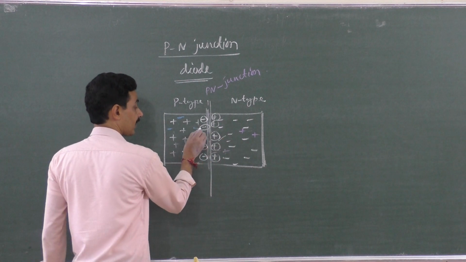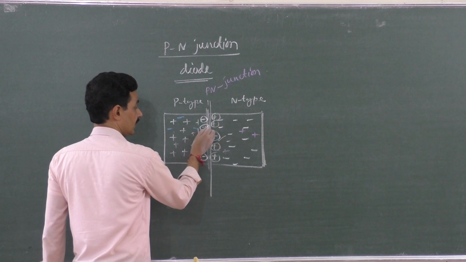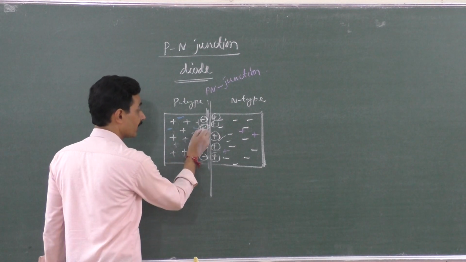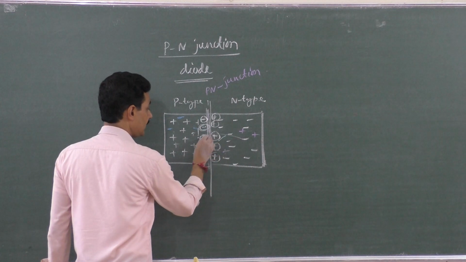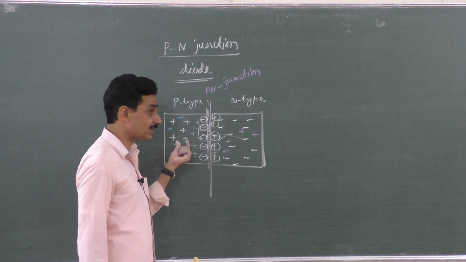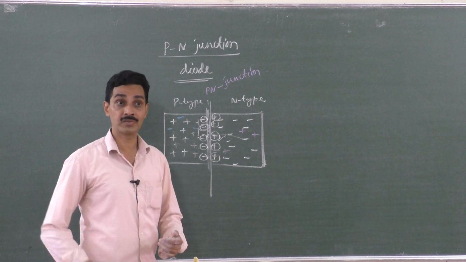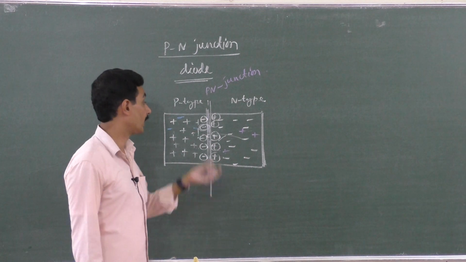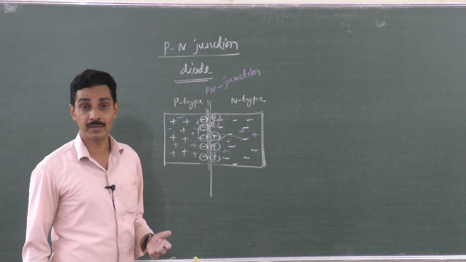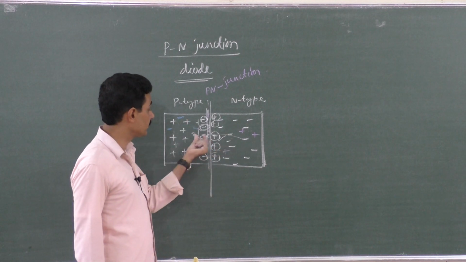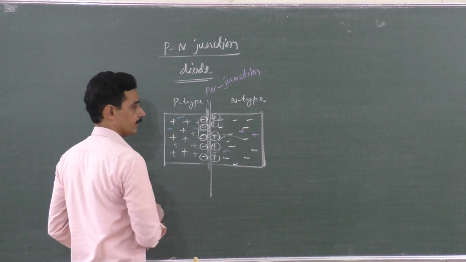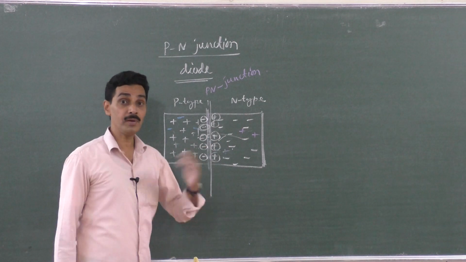When the second electron comes with difficulty, even though this opposes, it fills a boron atom. That boron atom gets negatively charged. Now there are two electrons which will oppose the arrival of the third electron. You ask the third electron, did you move easily to the p side? No sir, I found it very difficult, because two already moved electrons have combined with boron atoms, and those have become negative ions. Now these two ions are opposing my arrival, sir. With difficulty I went there, sir. The third electron has come. The fourth one will find it still more difficult.